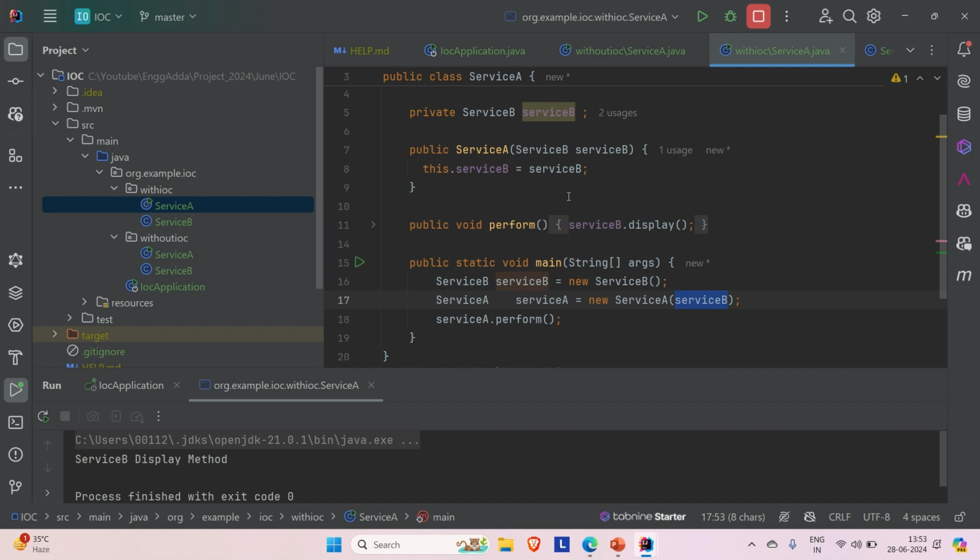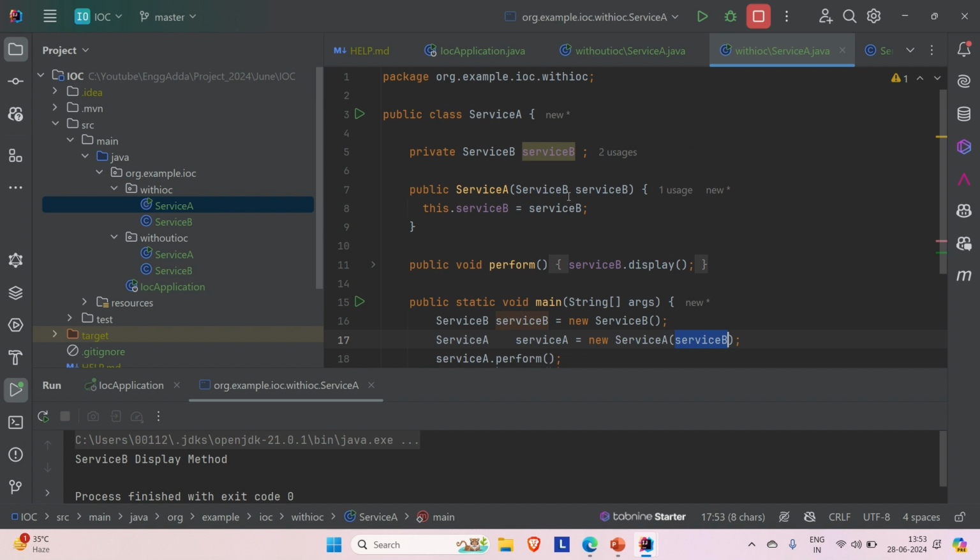You sense it, the control of dependency injection is now shifted to the main method. That means some other party is going to take care of the dependency injection, not service A directly taking care of its dependency. Here the main method is taking care of the dependency, not service A itself.